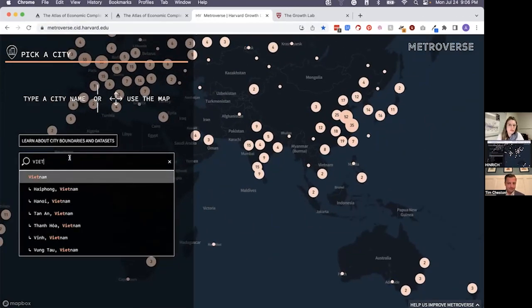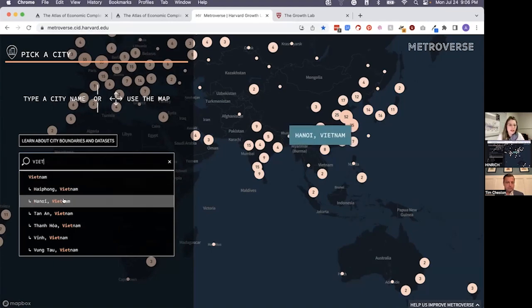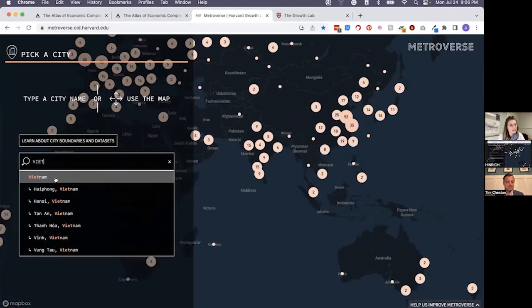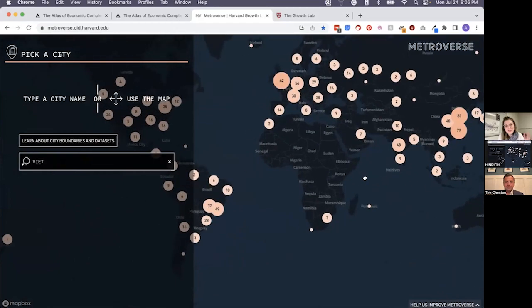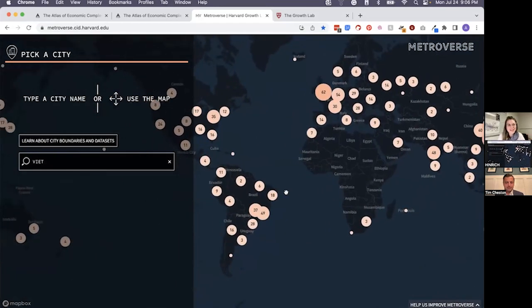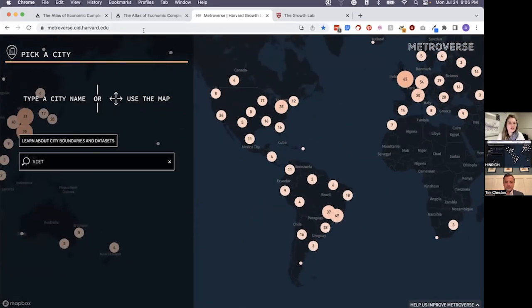Exactly. So this tool is called Metroverse. It contains many of the same themes, concepts, and methodologies of the Atlas, only applied at the city level. So in the Atlas, where we were looking at Vietnam, here in Metroverse, we can apply some of that complexity thinking to about 6 different cities in Vietnam. I wish we could say it covers every city, just like we can say the Atlas covers every country, but Metroverse covers about 1,000 cities all over the world. And that's free to use as well.